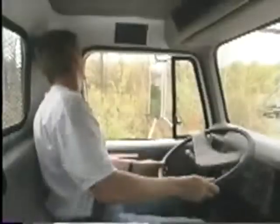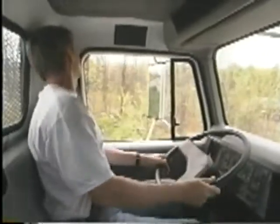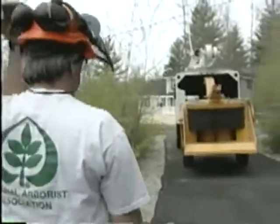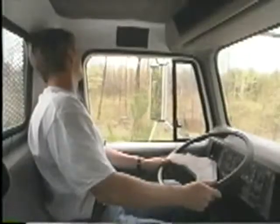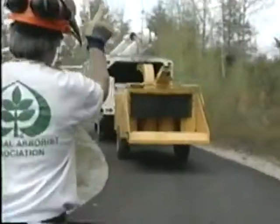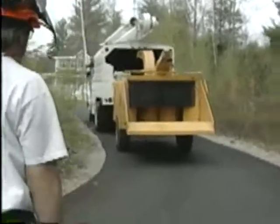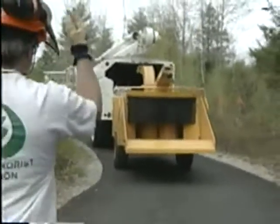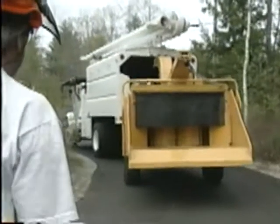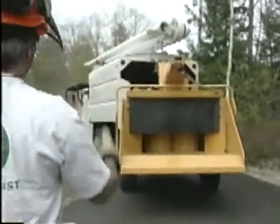When you need to back up your vehicle, first do a quick check behind the vehicle to make sure the path is clear, and station another employee behind the vehicle to watch and help guide you. Be sure that employee is always visible in your mirror. Backing up causes a high percentage of all vehicular accidents in the tree care industry. Backing up with a trailer, such as a chipper, is far more complicated because it can be difficult to see the trailer until it's veering to one side or the other of the intended path. Flags can be placed on the chipper for better visibility. Proceed slowly.